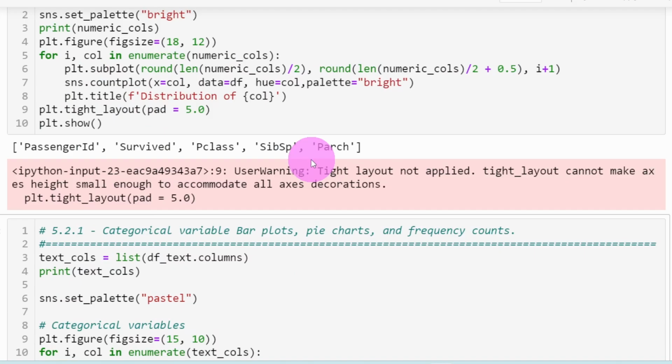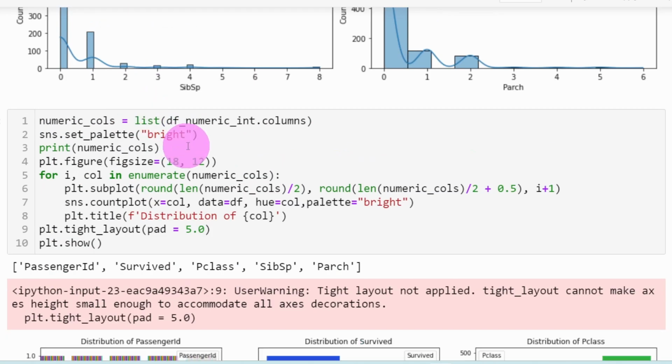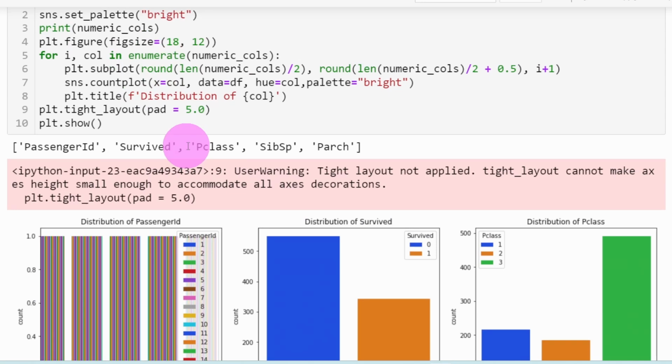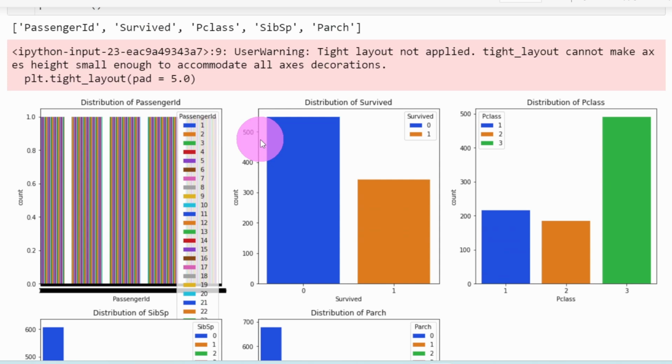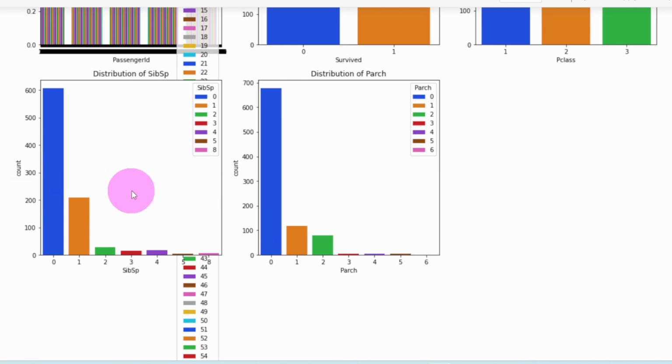If we want to use a count plot, it's the same thing we are using. The only difference is that instead of a histogram, we are using a count plot. And you see it's a little more colorful, because I changed the palette to bright. Here again, it's showing the survived classes, but all these are shown differently.